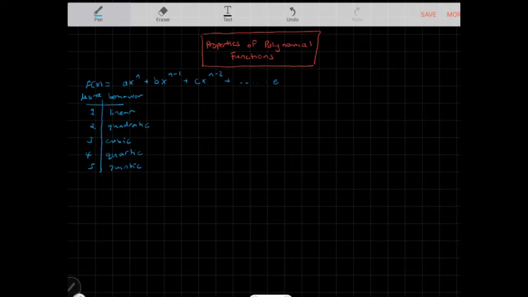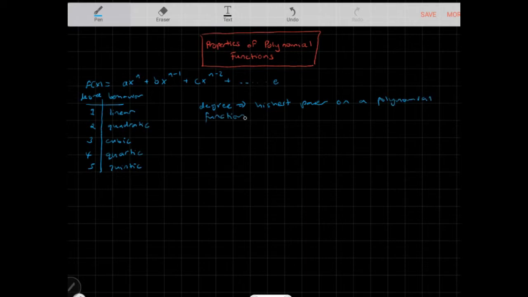We can understand that knowing the degree of the function can help us to understand some of its behavior, specifically the sketch of its graph, right? But we want to create a general statement regarding the properties of all polynomial functions, so that we're not just restricted to a degree of 5, right? Remember that degree is the highest power on a polynomial function. So before we start with our description of each of these polynomial functions, let's look at some general rules here, right? So let's take a look at two types of degree functions. So degree is the highest power on a polynomial function.